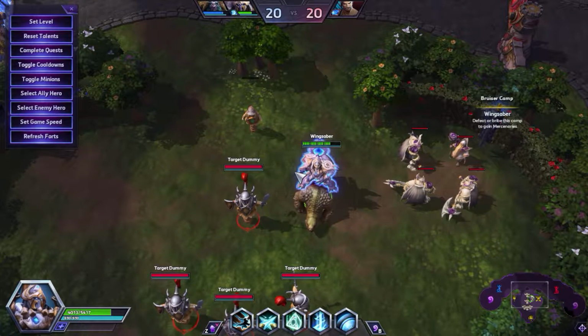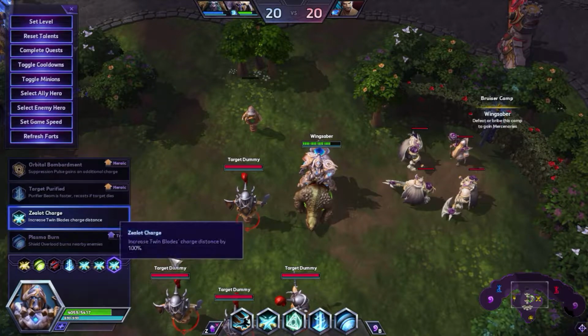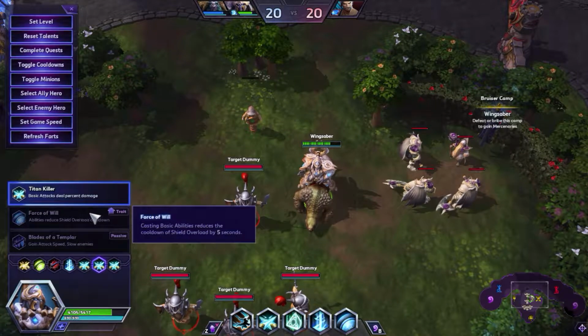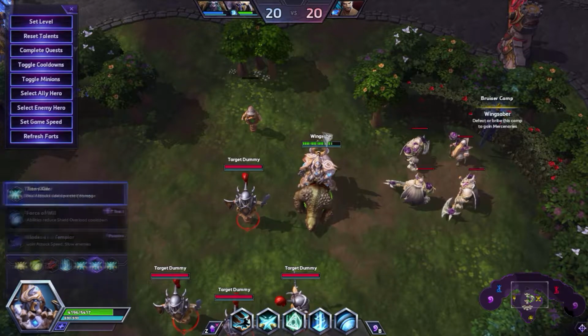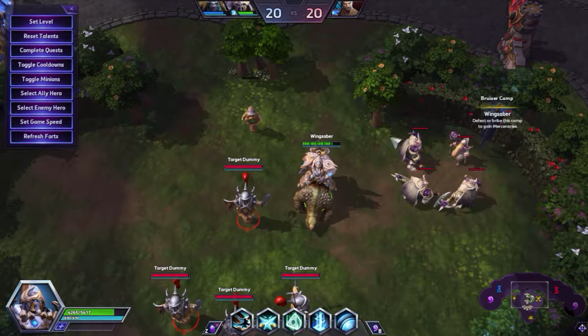To recap, there's the new W build, which has Zealot Charge at 20, but everything else is pretty much the same as before. There's the Shield Battery, Phase Bulwark, Force of Will build that you can use if you really, really need to survive against a heavy, like a triple DPS team. That'll really help. But if you don't need to survive that badly, you can always go Blades of a Templar here.